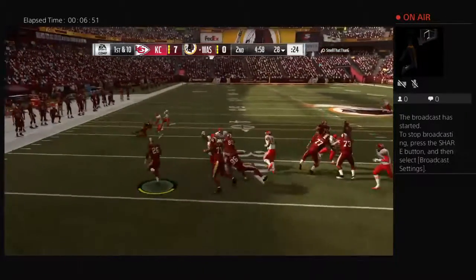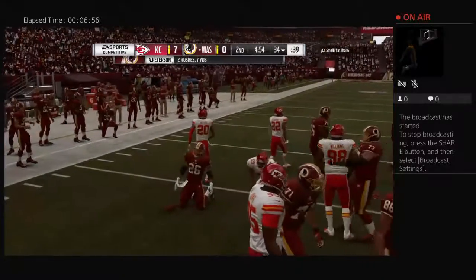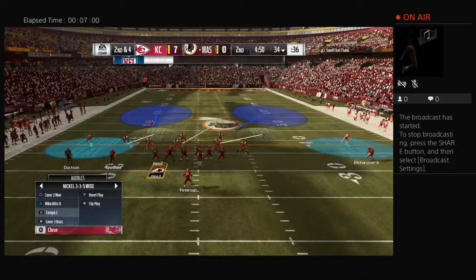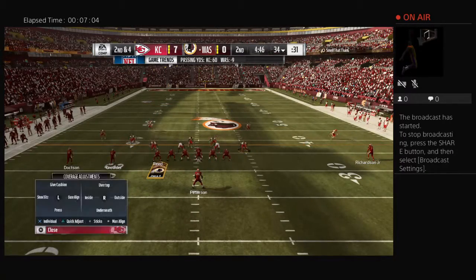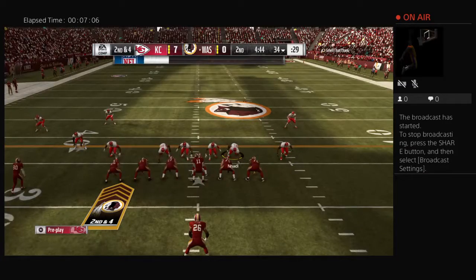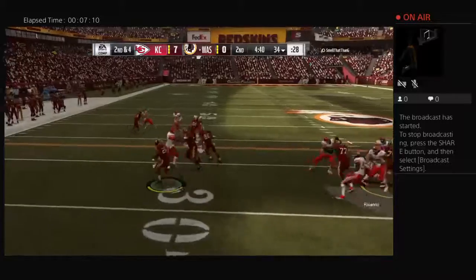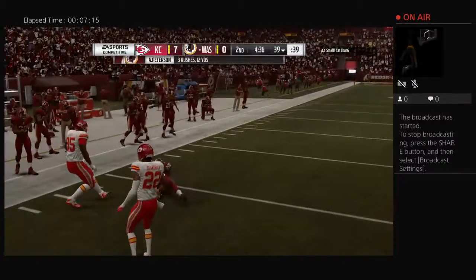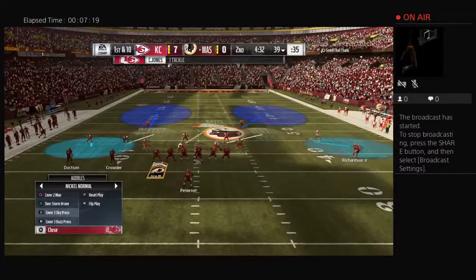They start the drive with Peterson. It's a 6-yard pickup, but it gets him to 2nd and 4. Let's talk a little football 101 here, because one of the keys to advancing the ball downfield is success on 1st down. Huge difference, as we know, between 2nd and 4 and 2nd and 8 and 9. On 2nd down, Peterson. And he'll get it out near the 40 to the 39. At 5 yards on the play there, as the drive will continue.